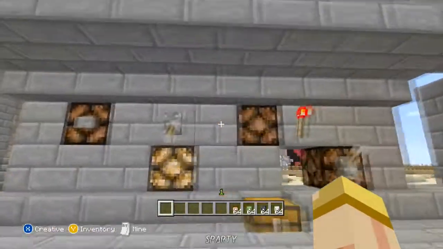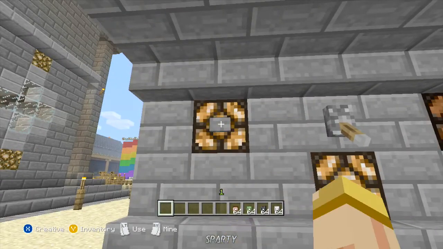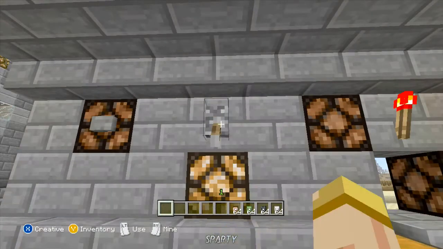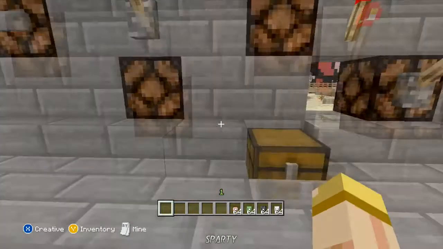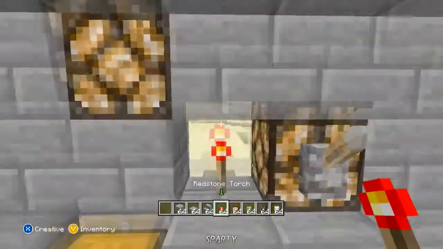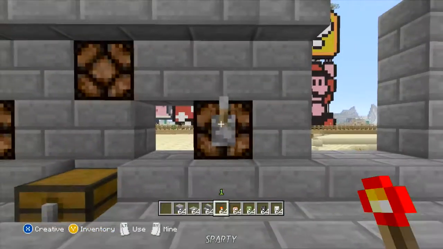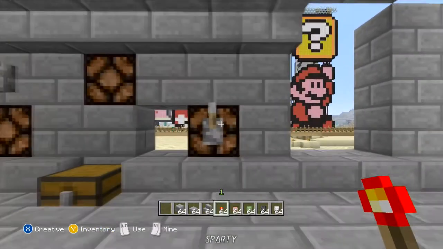Next thing, we'll do the lamps. Lamps are what they say. They can be turned on and turned off. No more needing pistons to hide things. You can do it many different ways. We'll take all that. Get rid of that one. Torches, activate them. You can place them on, beside, whatever you want. And yeah, it's all good.